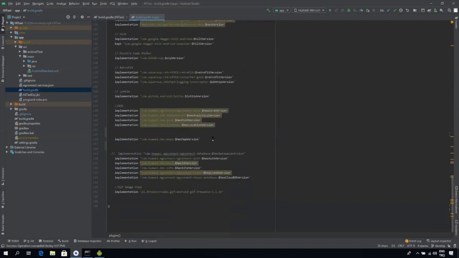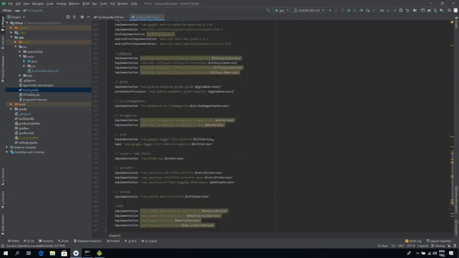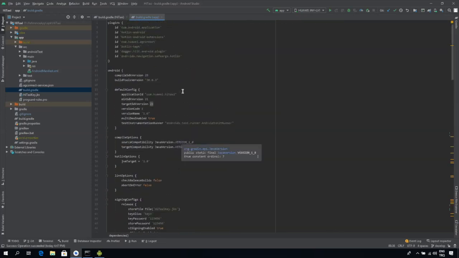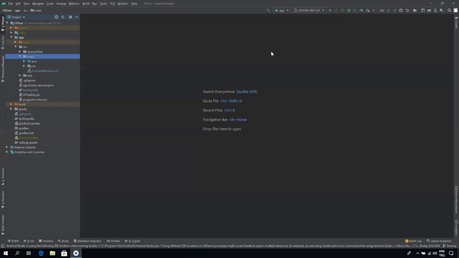Huawei Maps dependencies should be added in here inside the dependencies area. Current version for Huawei Map Kit dependency is 5.0.3.302. Then we need to add Huawei HConnect plugin right here in the plugin area. To work with Huawei Map Kit, we need to add some permissions on Android manifest.xml file.